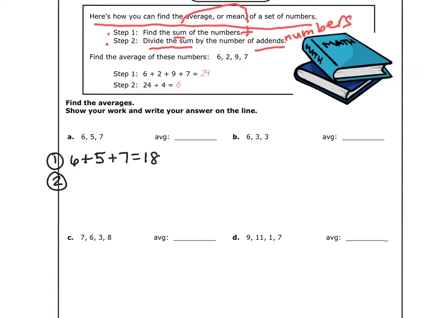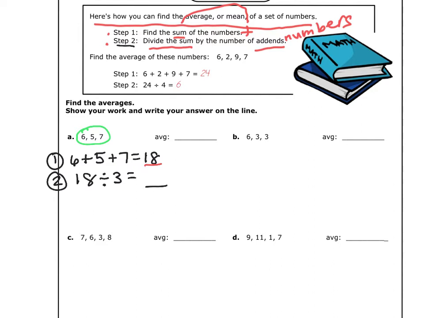I bet you did. And what was step two? Step two, I have to look back up here. It says divide the sum. That's the 18 that I just got right here. Take that 18 and divide it by the number of add-ins. And when they say the number of add-ins, they want to know how many numbers are right here. How many numbers do you see there? I see 1, 2, 3. So that's the number that I'm going to divide by, is 3. And that will then give me my average of all three numbers.